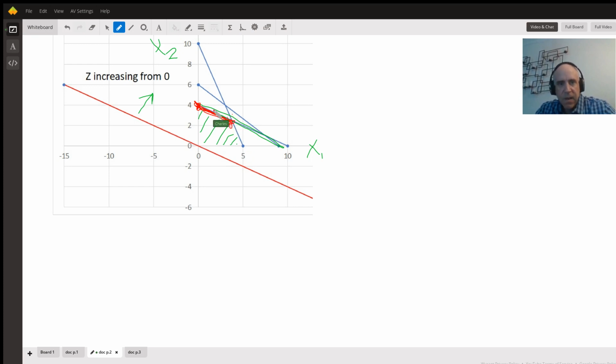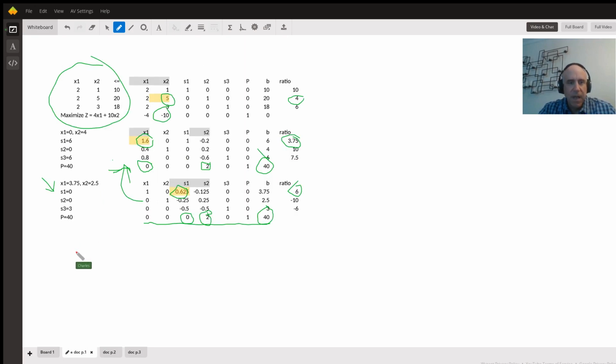And if we look, we see that this endpoint is (0, 4), and this one, it's a little hard to tell, but I would suggest to you it's (3.75, 2.5). Oops, forgot to turn off my pen. If we go back to the first document, you'll see that lo and behold, there's the one endpoint, there's the other endpoint. But what that graph showed us is that every value in between these endpoints on a linear basis on that line segment is also a solution. So that gives us infinitely many solutions.